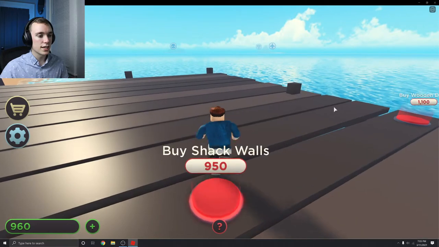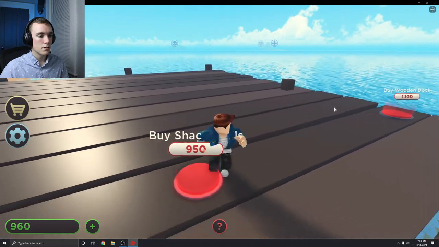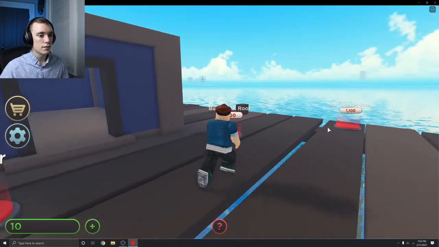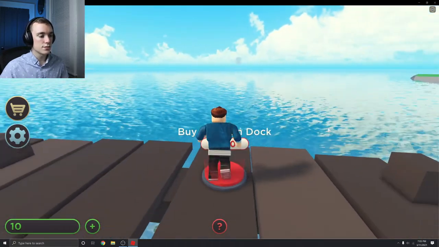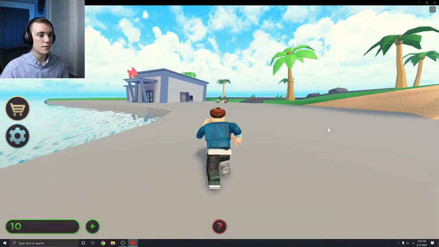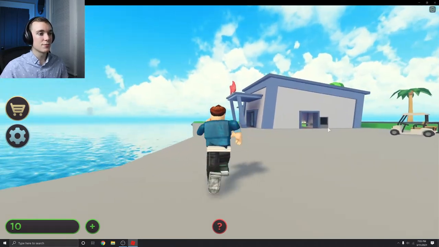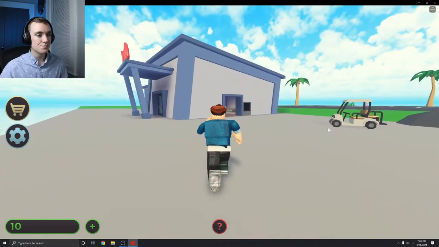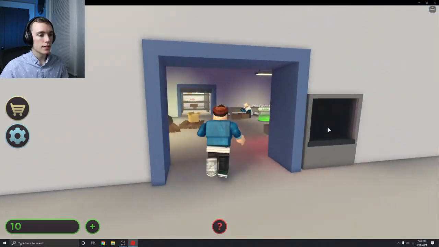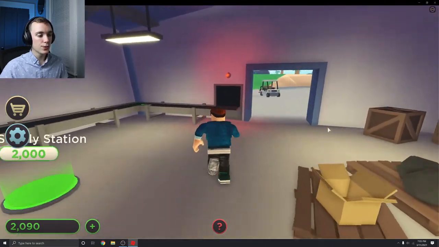Wait, you can build a shack? Maybe. There we go. Oh, what's the shack gonna be? I don't know. Y'all, I'm just going with it. It's happening. We got a fish place now. That's pretty cool. Alright, we're gonna go in here. Collect some more revenue. Thank you.